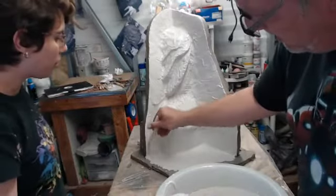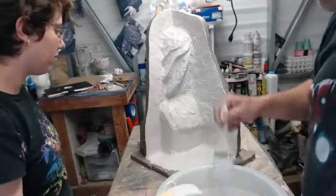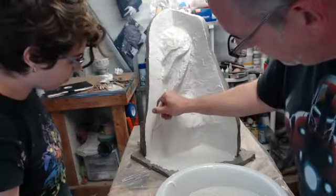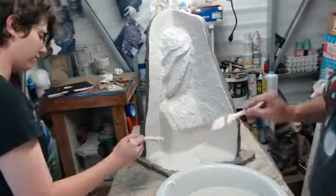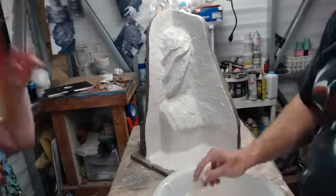See more places where you put anything, or just keep working it? I think we're past the point of really working it. I'm just going to get a little bit more on this mold wall. Still watery down there, by the way. Yeah, we'll just let that start to set. And we haven't quite gone eggshell throughout.